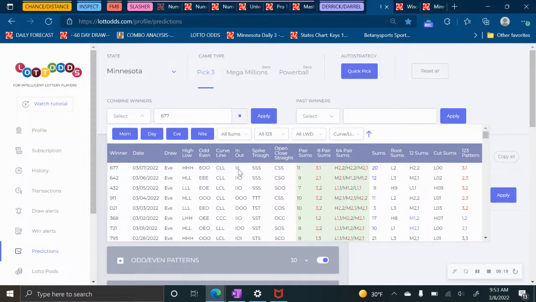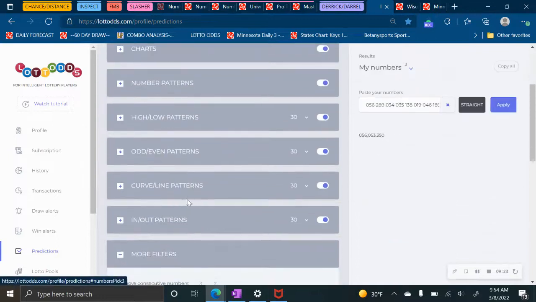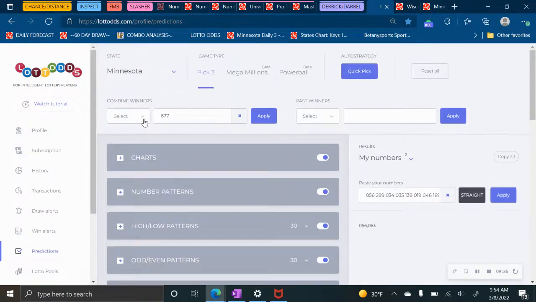Here we got 2 ends, 2 ends, 2 ends. Maybe that will switch, so there won't be 2 ends. So do you think there's not going to be 2 ends today? You can remove those 2 ends on the front half. And now we're down to 2 numbers. So that's just one way of doing it.